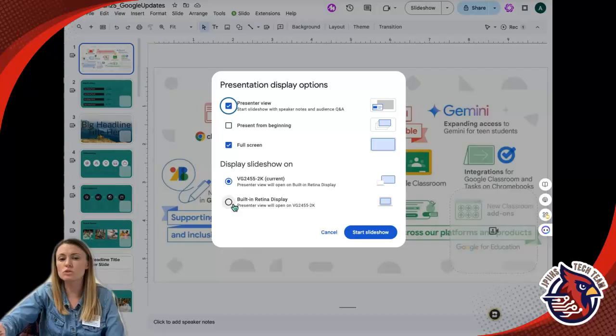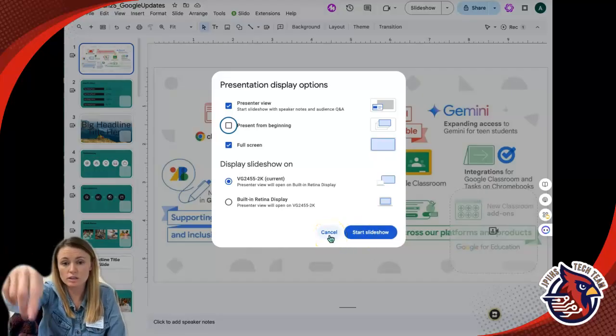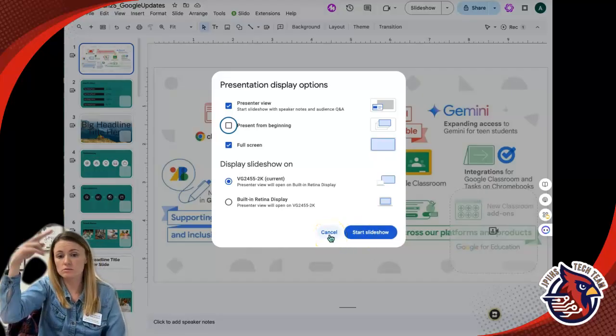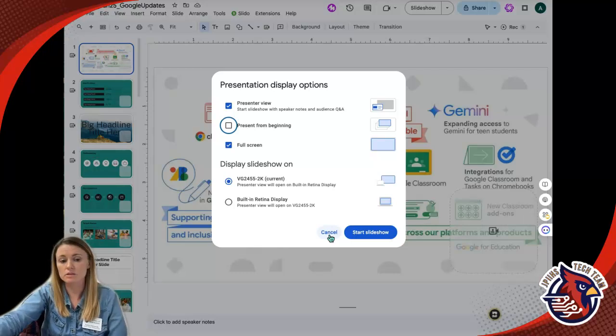Even if you choose not to use the presenter mode, this is an updated way to choose which devices you want to cast your slides to. So right now I'm tethered into an external monitor for my laptop, and I can choose whether I want to display the presentation on my device or on the external monitor. So no longer will I need to play the find and drag game and try to use this trackpad to drag it to my flat panel or whatever.